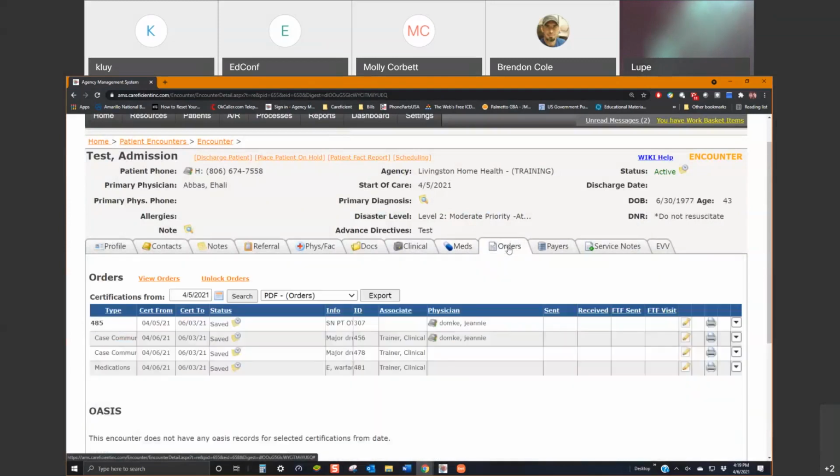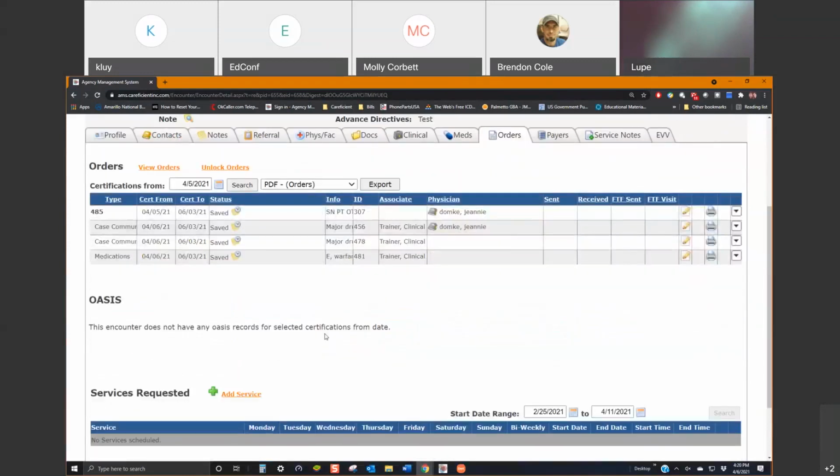The next tab is the orders tab, and we're going to have to come back to this for sure. We're definitely running out of time today. But just FYI, we'll go over all the different order types, how to add them, how to do scheduling, frequencies and durations, care needs, all of the things that we're going to need to do. They're going to be in our next meeting. So we're going to pick up where we left off. I'll come back to this since we're going to hit it pretty hard on the next training.